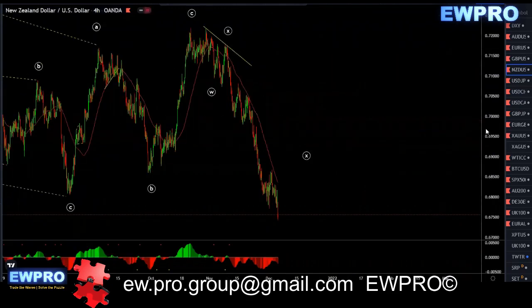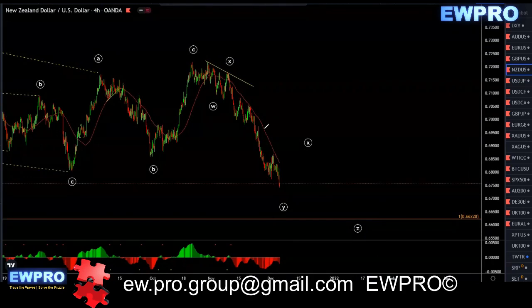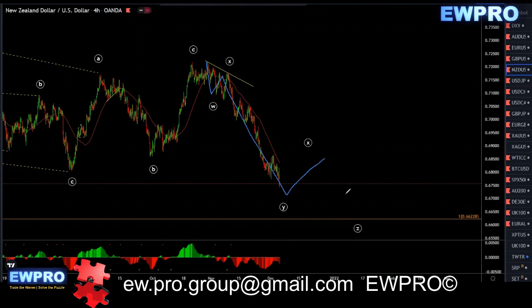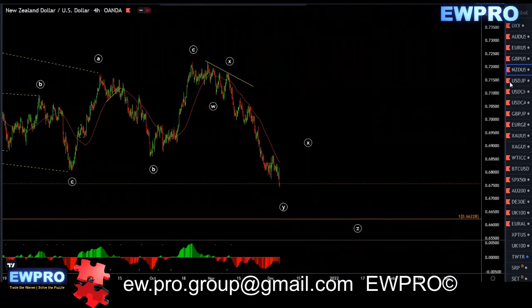On the H4, if you're going to trade it, you really need the X2. We're looking at W, X, Y, wherever this wave Y ends. Wait for your X2, and then you can look for that Z down. That's the safest way. I'd wait for a correction and then a sell setup. So you might be sitting on the sidelines for a while if you're trading this one.